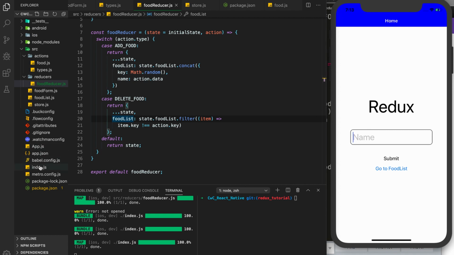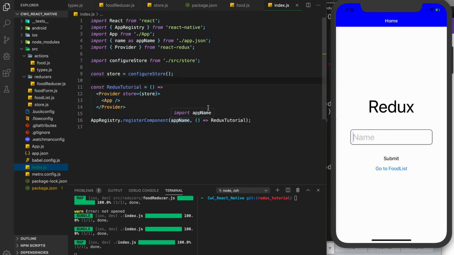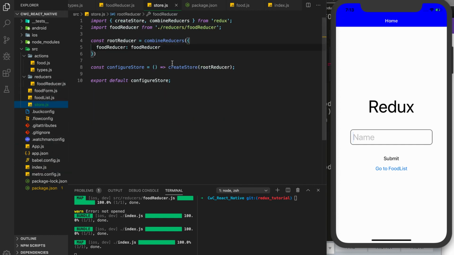And then we go to our index, and this is where the store is available to us in our entire app. You can actually make this available only to certain parts of your app. So if you have different components in here, you can provide different stores to your app. You can configure multiple stores. You can have multiple reducers in your store here. So if you had more reducers, you can just add more here. This file is probably the most confusing, but it's very easy to remember how to do this once you do it a couple times.